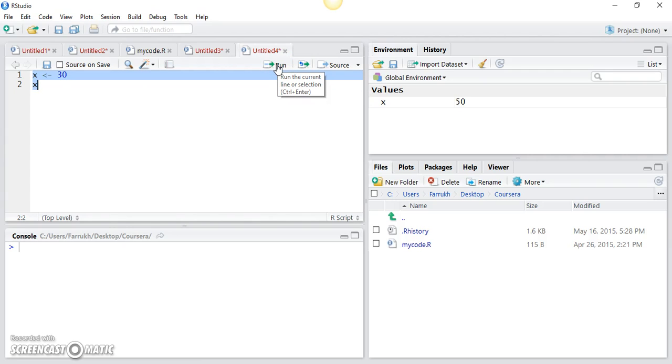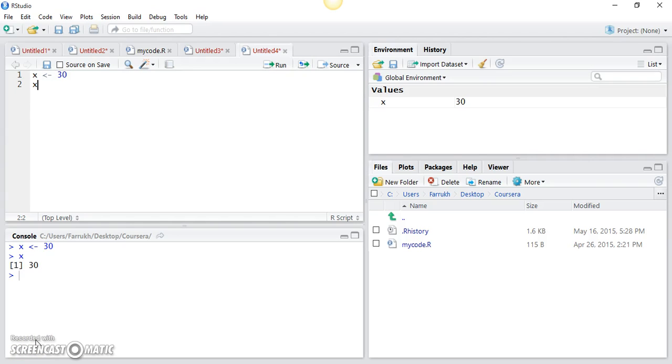So if I press run, it has executed both statements, and in the console we can see that the first statement has been echoed out and the second statement has been echoed out, but it has also shown us the output, which is the value of x, and we can see that x has been assigned a value of 30. So that all looks very good so far.